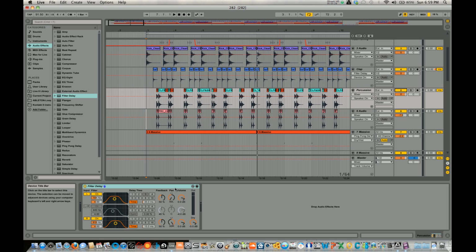stereo widening tool. And I totally use this on my kick drums, my claps, my percussions, synth bass, leads, but I don't put it on everything. You don't want to put it on too many things, because then you'll have everything in the stereo field, your hard left and hard right, and you'll have nothing up the middle.